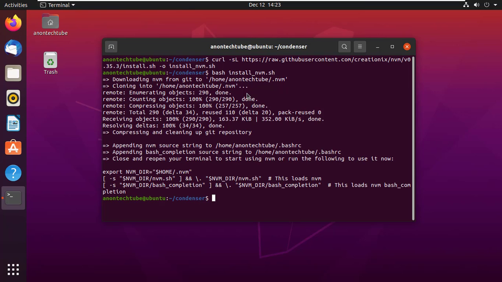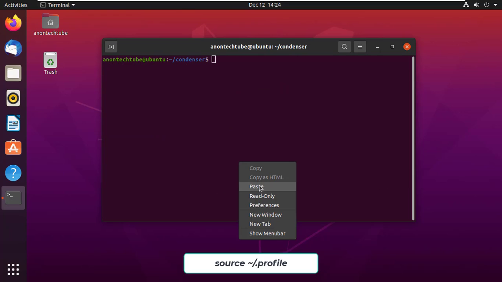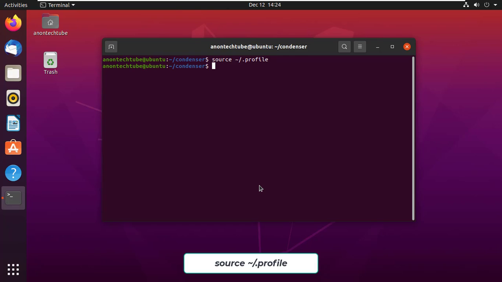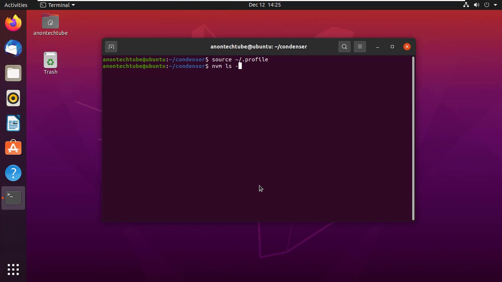Alright, clear the terminal. Now type the following command from the description and press enter. Now type nvm ls-remote and press enter.